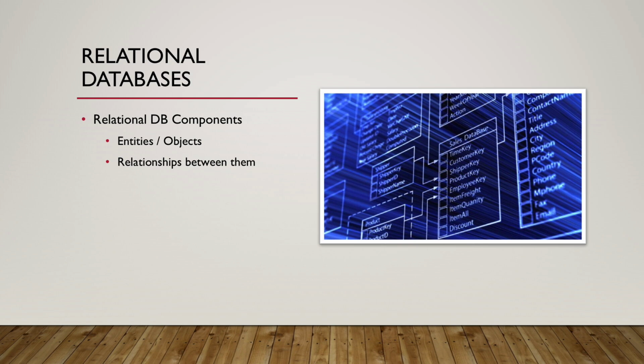Relational databases contain two key components. First, they have entities, or sometimes called objects. And then there are relationships between those entities, hence the name relational database. Those relationships are very important. They establish the connections that are implied by the different objects that you're representing in the database. To get a little more detailed here, let's talk about exactly what these things are. So entities themselves, or objects, they contain attributes, which are essentially the columns of a table. And then they can contain instances, which are the various rows of a table.